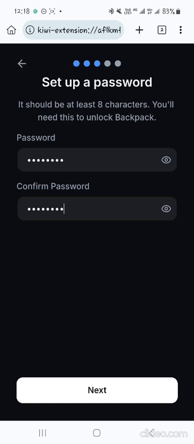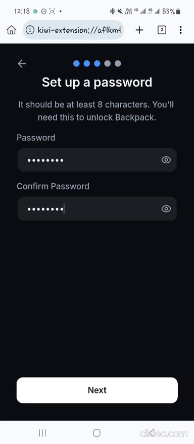So it will be very overwhelming or tiring whenever you want to use your backpack or your extension, and you have to be putting a long password every time. So you just create a short password, but it must be at least 8 characters. And I will advise you add some special character to it. You can put at or 1, 2, 3.